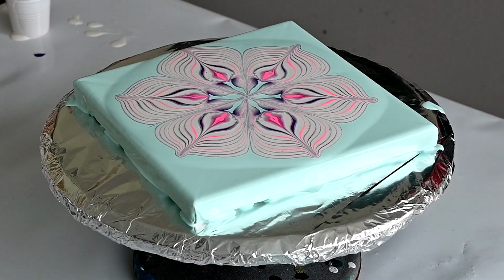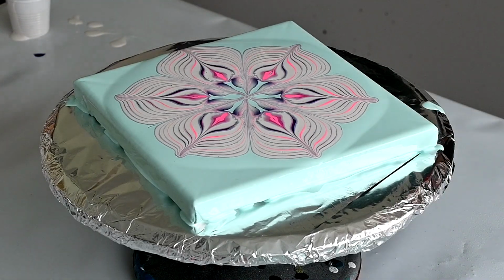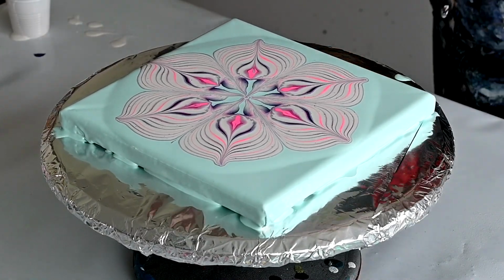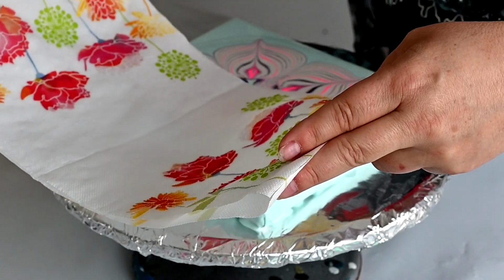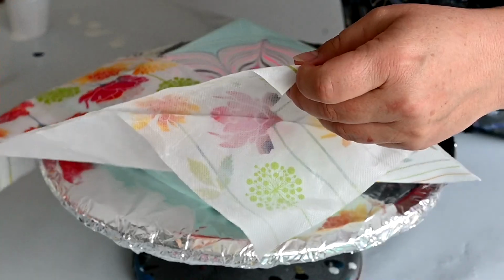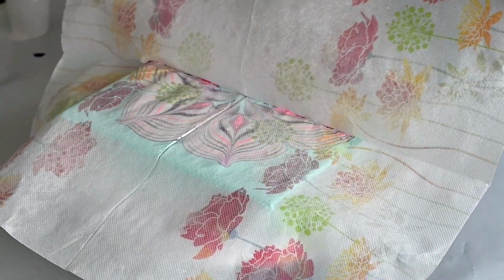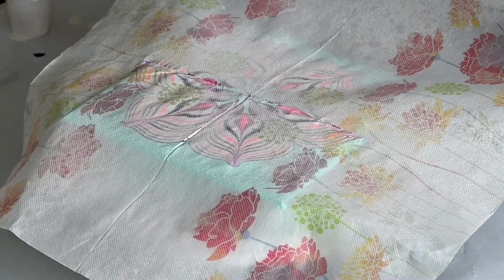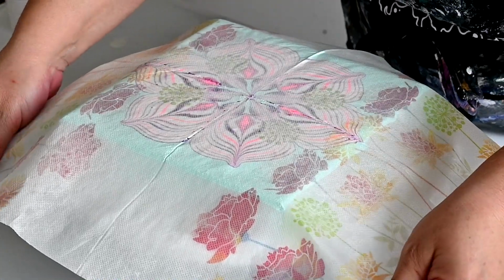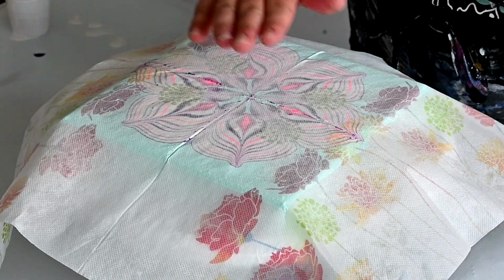I will just spray my napkin with some water and soften it up. I like to do that. Okie doke. Place it down. Oop. Almost made a big mess. Okay.